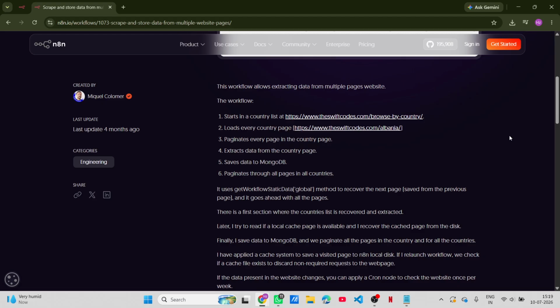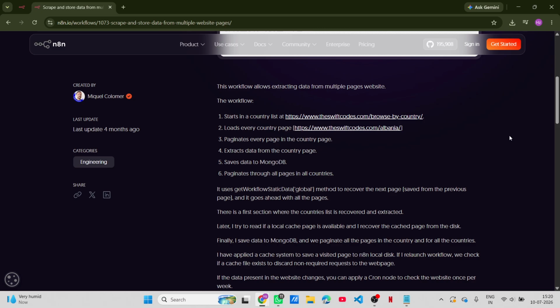First things first, you need to have n8n set up on your computer or server. If you haven't set it up yet, head over to the n8n website and follow the instructions for installation. You can run n8n locally or use the cloud version. It's really up to your preference. Once you have n8n up and running, you'll be greeted with a user-friendly interface that allows for the creation of different workflows. Now let's create a new workflow.